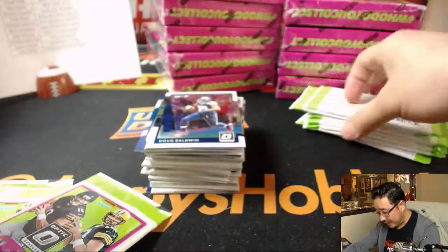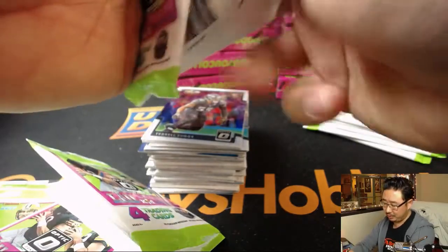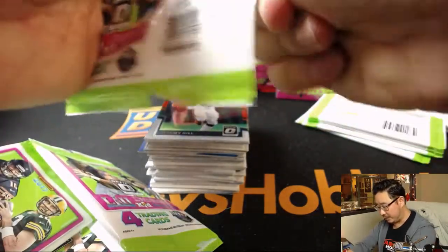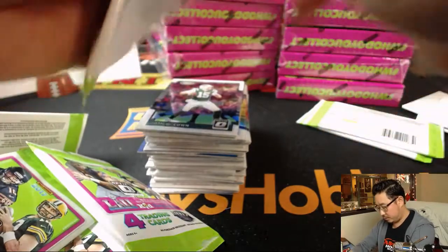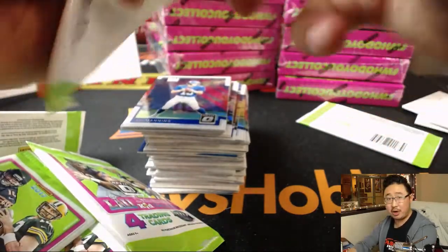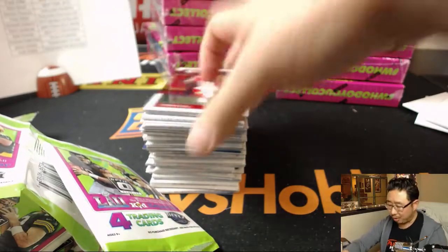It looks like they cleaned up the design really nicely this year. So I like it. Yeah, it's good for the kids too, as Colin's suggesting. I agree. The kids will have a lot of fun with this. A lot of great photography. And the whole chrome look makes it really sharp and shiny, which I like, and it makes the card stronger too, literally physically stronger. So it's good.